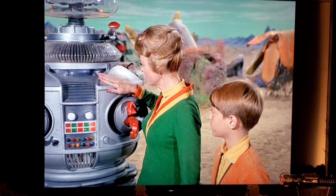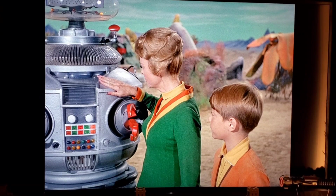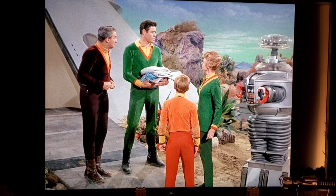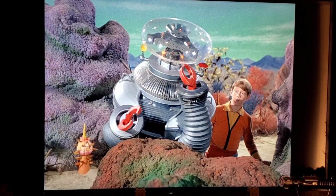And it's funny how they actually use the filming special effects miniatures as props in the background. In this scene, there's a bit of a continuity error. As we can see, the robot is just right behind June Lockhart, and she's even close enough that she can actually touch him. But in the far shot, we can see that the robot is significantly further behind her, so they really don't match up.